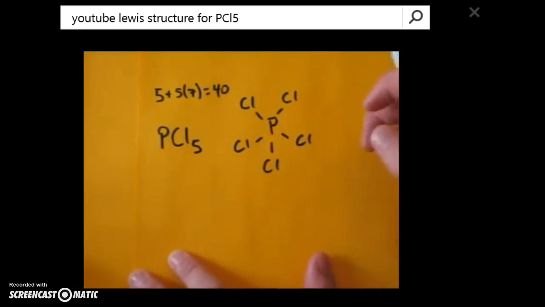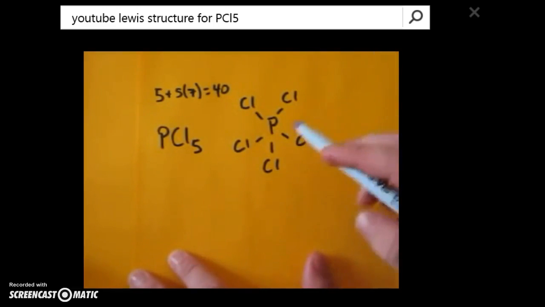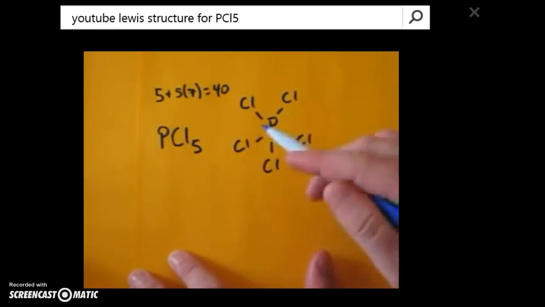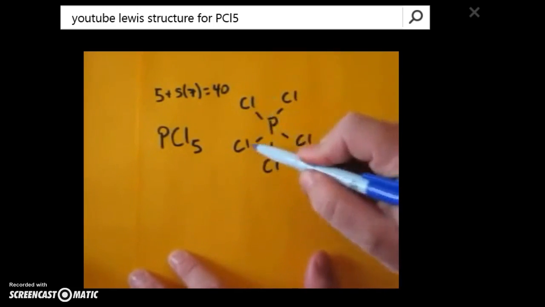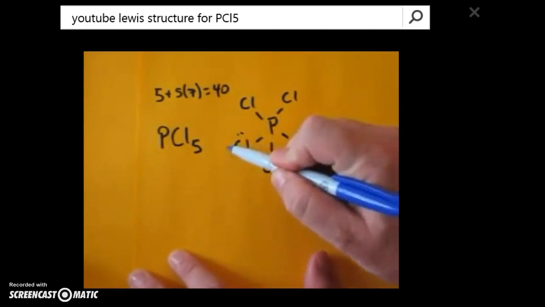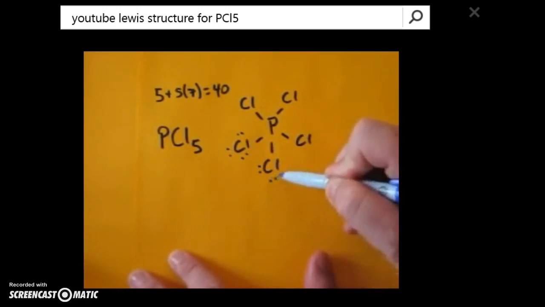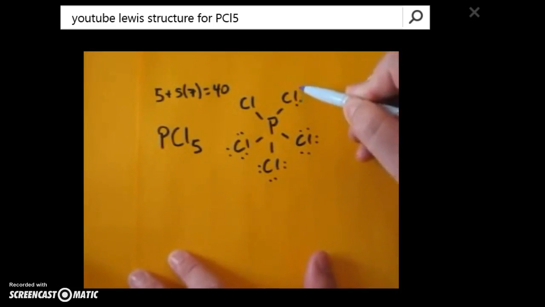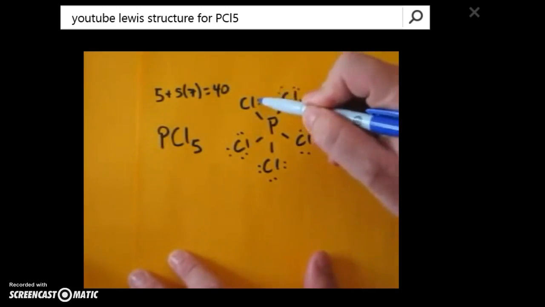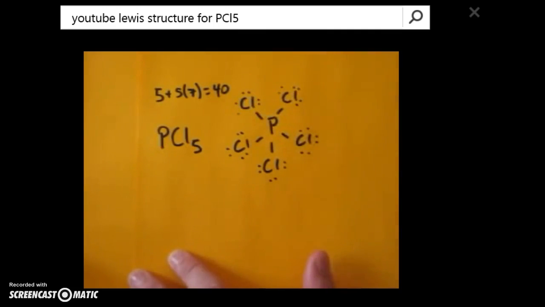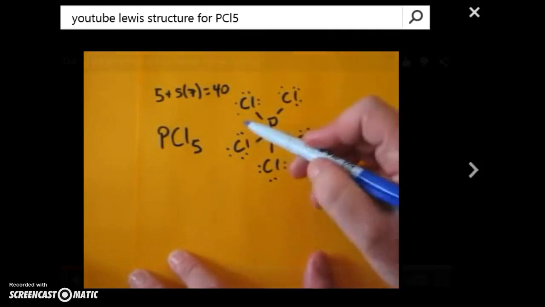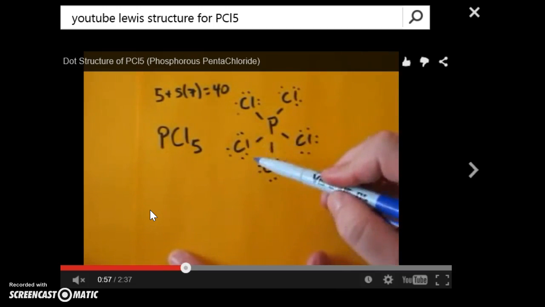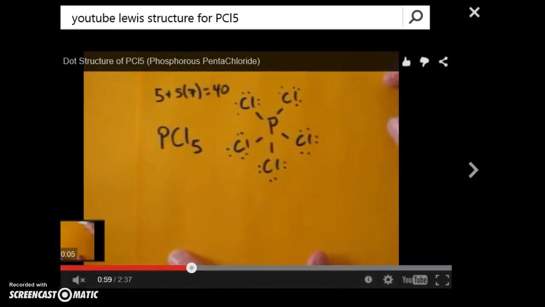All right, so if we continue along here, you can see that you just used 10 electrons for the single bonds. So that means you only have 30 left. And now he's going to add all the lone pairs around chlorine. So he just used 18, so now you only have 12 left, only 6 left, and now you're done. Okay, so that's phosphorus trichloride, or sorry, pentachloride, because it can actually break the octet rule.